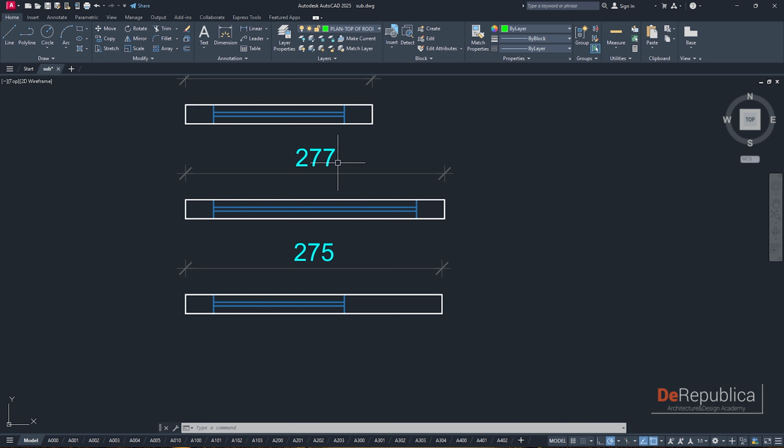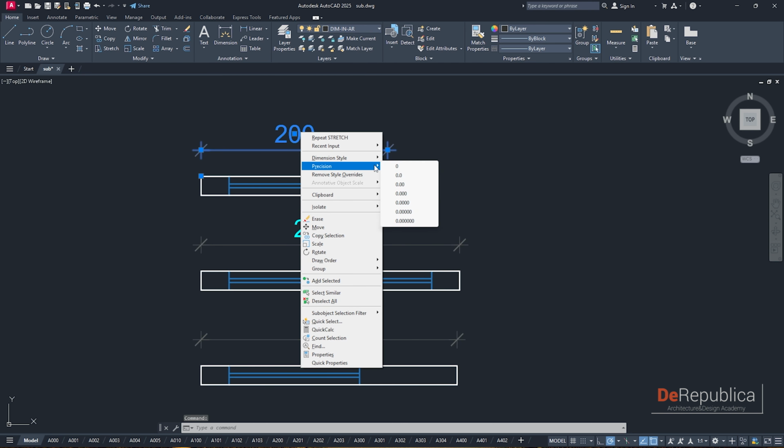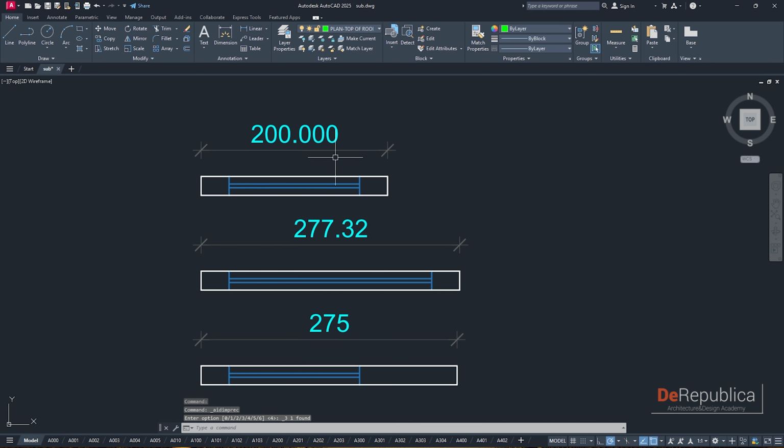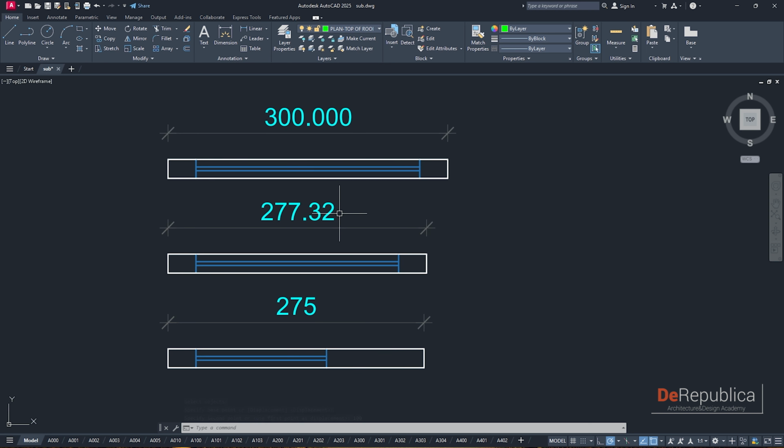Another problem is, if you don't type dimensions exactly into the stretch command, sometimes we end up with uneven numbers, with numbers which are not rounded off. So this is 200 centimeter. To avoid that mistake, simply S enter, and I want to increase its size by 100 units. And as you see, I'm avoiding this problem. So be careful when you draw plans, especially in big projects. You might end up with all your dimensions having this problem.